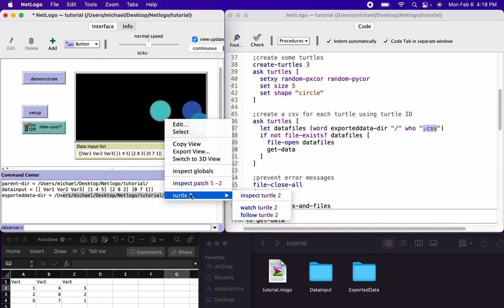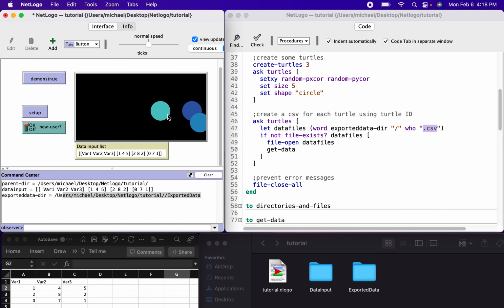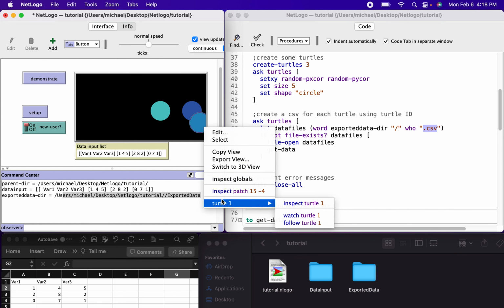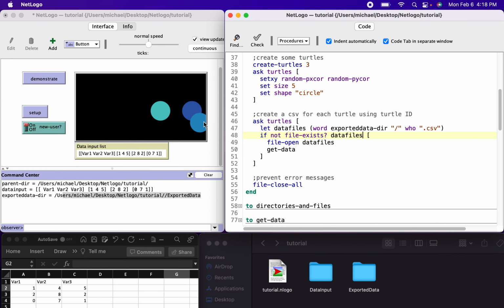So if I select that turtle, we can see it's turtle 2. So the who for this turtle is 2. For this one, it's 0. And for this turtle, it's 1. And you cannot change that who number. Until you hit setup and it clears all, these turtles keep that number.